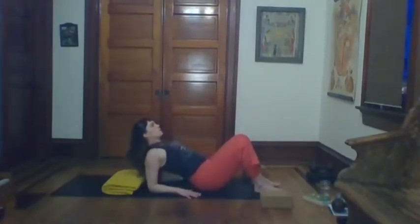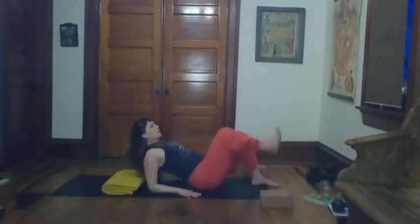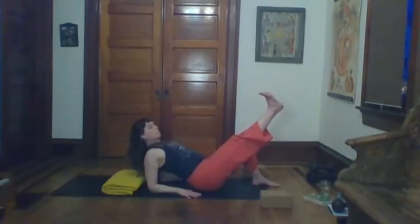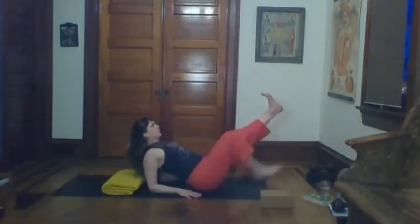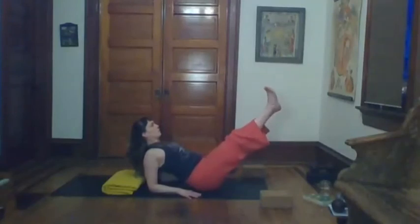See if you can just prop the heart up nice and strong. Hang out here, press the earth away. Send your right leg straight. And maybe that's where you stay. Switch off when you're ready to switch off. If you'd like to try both, try both.